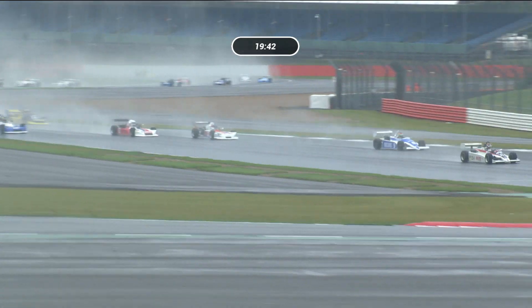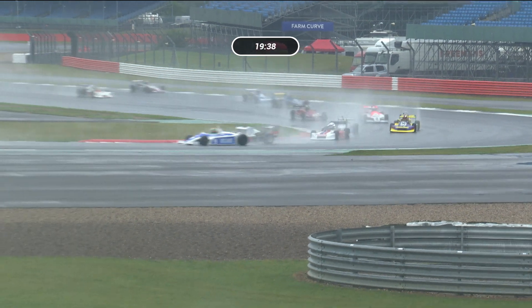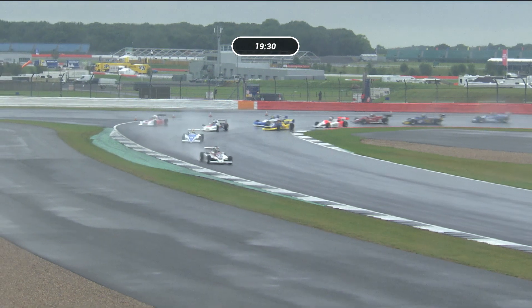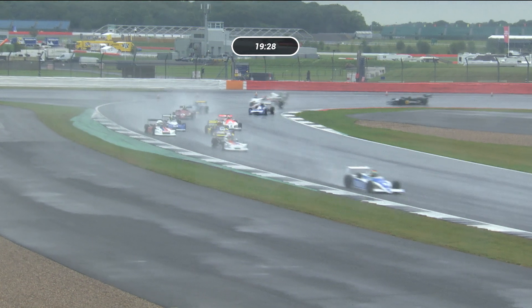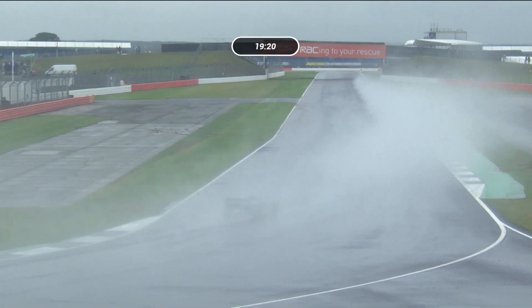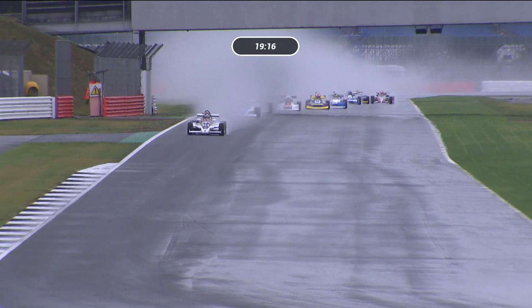There's a massive spray behind those first few cars. Christian Olsen leads, and in second place it is Ian Jacobs. They've got a reasonably clear run. In third place it was Andrew Smith, but he's run slightly wide at the loop and that's let through number 80, Valerio Leone. So not too many places lost, but Andrew Smith is now in amongst the battle for fifth place.